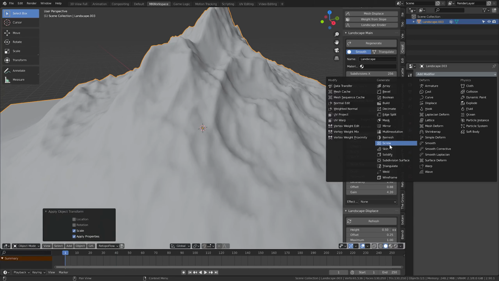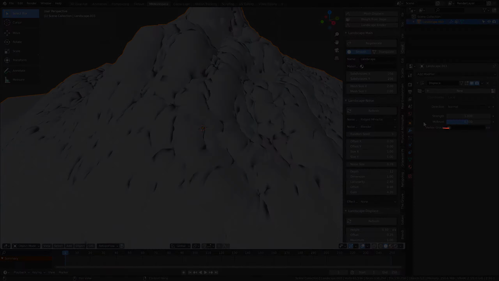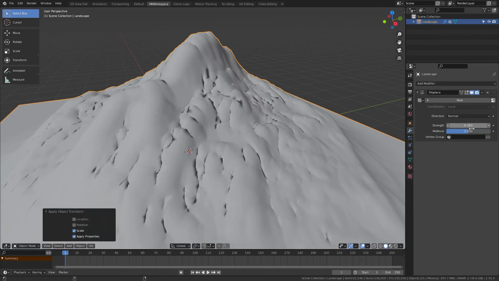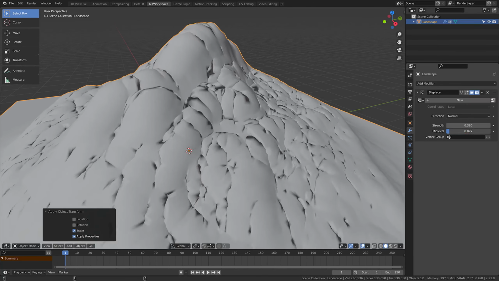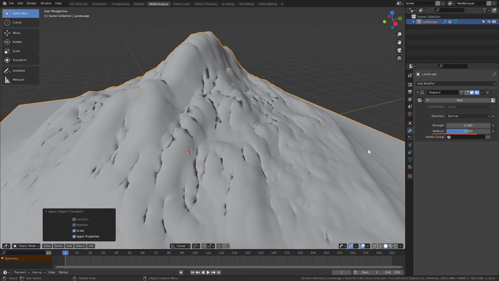Find it. I never seem to be able to find the modifier at first try. Here we go. By default, it just turns your geometry into a weird blob. That's because it pushes all the vertices up along their normals by amount specified here. The midpoint basically changes where the displacement is computed from, whether from the lowest point of the geometry, from the highest, or in the middle like we have now. Anyways, you'll learn much more about this in later chapters.